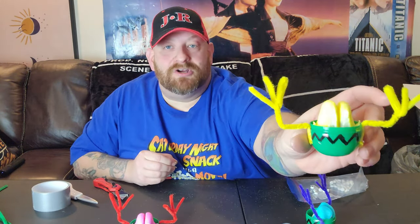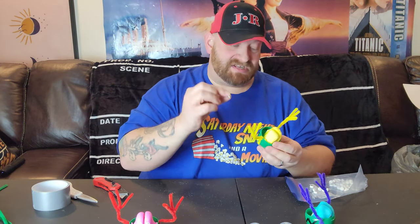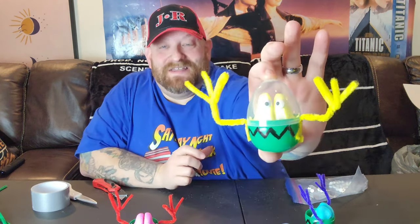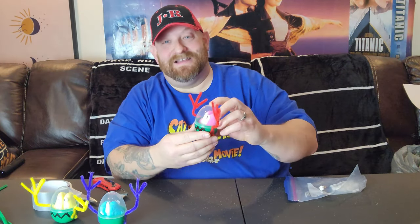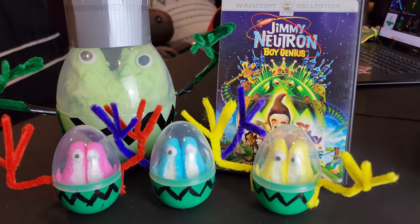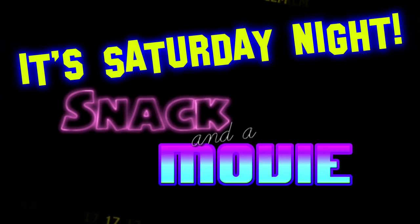Now to add the eyes. The parts of the marshmallow that are exposed on there are really sticky, so that's how we're gonna stick our eyes on. Look at that. Then goes the top, and there's our yellow alien. Here's our blue alien, and there is our pink alien. And there you have them, guys. Candy Yolkians to eat while we're watching Jimmy Neutron.